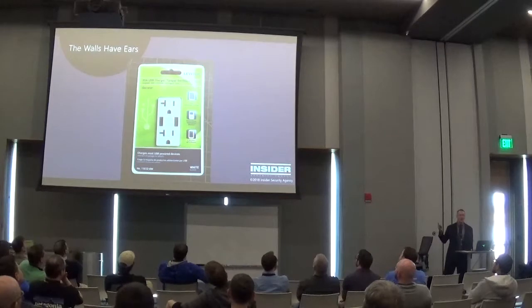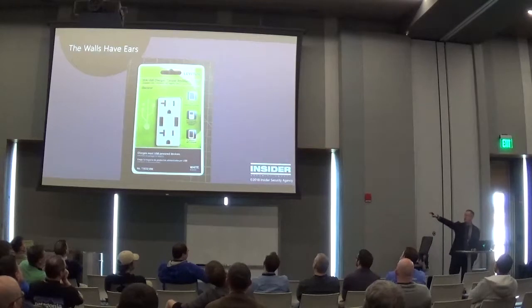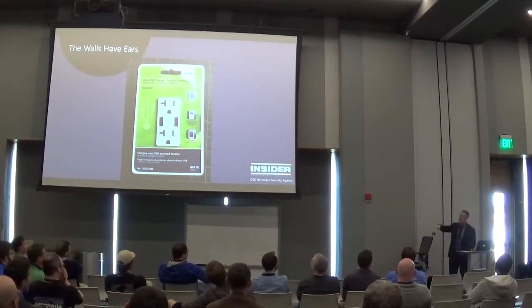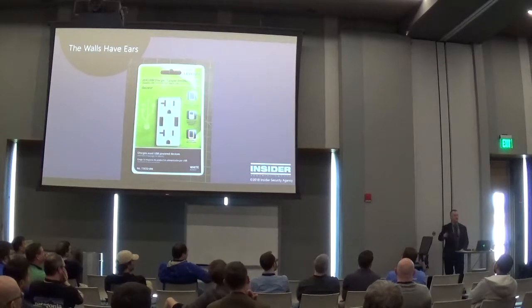This is a wall outlet where you can plug in. Now you have USB options. Well, on this, we can still attach USB connections A, B, and C. So we have data. This is only meant for power. However, we can connect that data connection, and how much space is behind a wall? There's a lot of stuff that we could hook up into that. And you know what? Those are really great and convenient for your waiting room or your lobby.